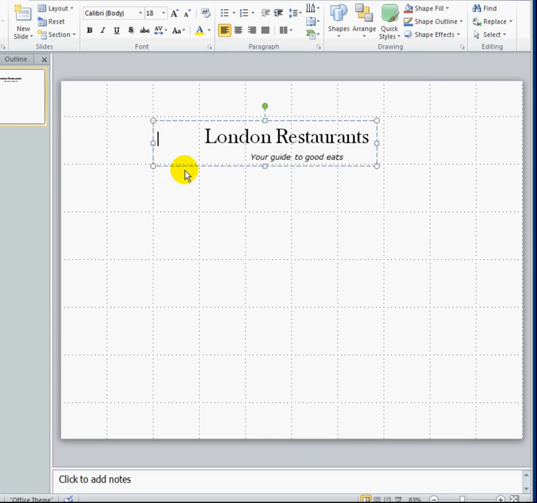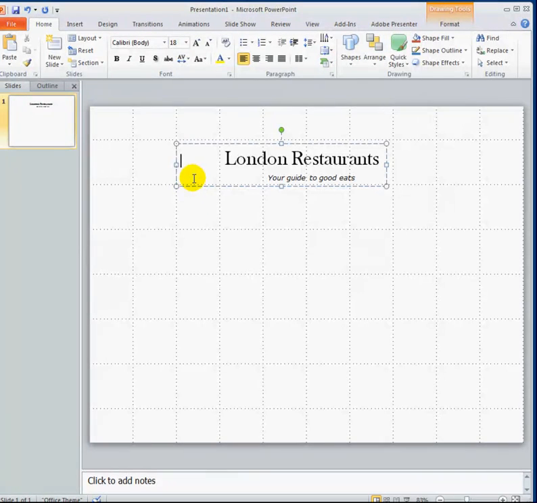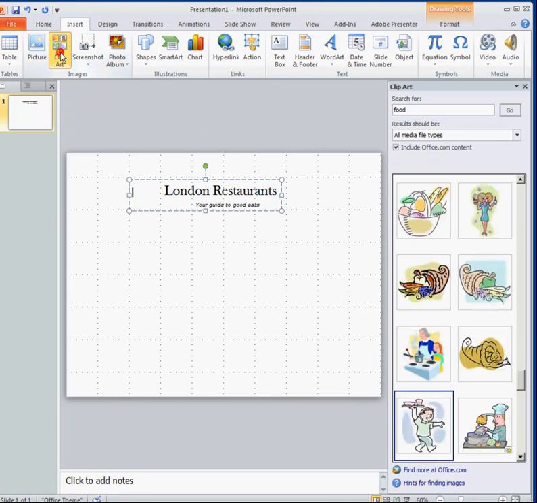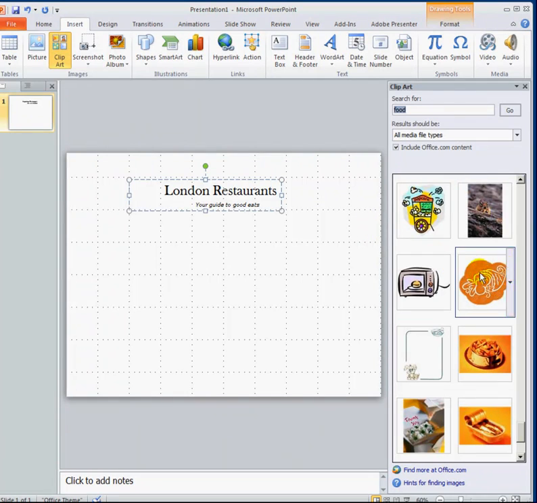We also might want to have some sort of logo or graphic over here. It's basically used to promote instant recognition. So when someone arrives at this website, instantly they'll know it's a review guide or guide to London Restaurants, and we'll have something here. Now we could insert a picture there if we have one. I don't have a picture from a file, so I'm going to use the clip art option. And I'm going to search for food. And I'm going to look at a Microsoft Office website as well. That's going to bring me a bunch of clip art.